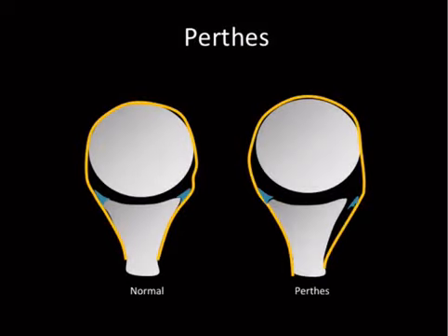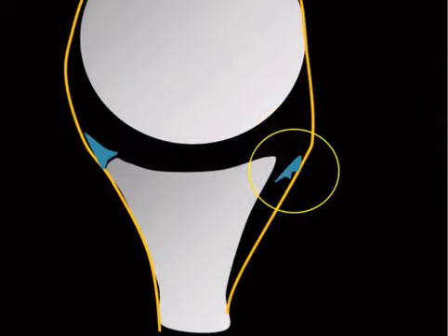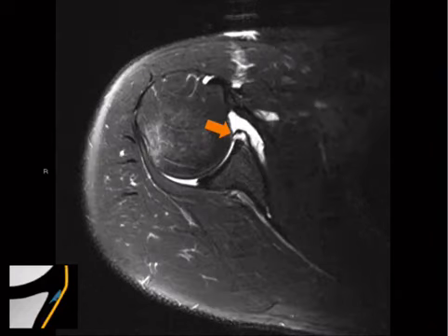Alright, so there's a thing called Perthes. Notice the periosteum is intact, but what's happened is the labrum has been torn and sort of ripped off, and it's still stuck to the periosteum there. So the anterior labrum is lifted from the edge of the glenoid, and it's displaced. What does that look like? Looks like that. That's the picture right there.